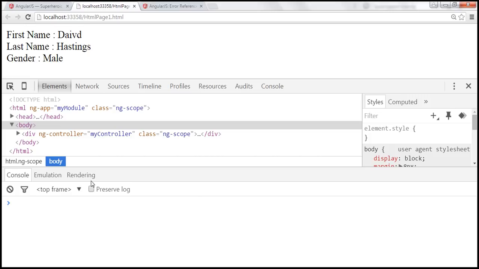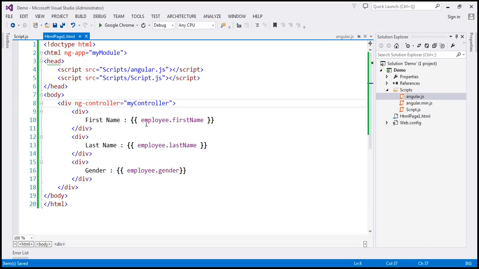Now let's see what's going to happen if I misspell a property name on the model. Here we are using a data binding expression, and within it, gender has the letters G-E-N-D-E-R. Now I'm going to remove the letter R from the gender property. So I have misspelled a property name of the model.